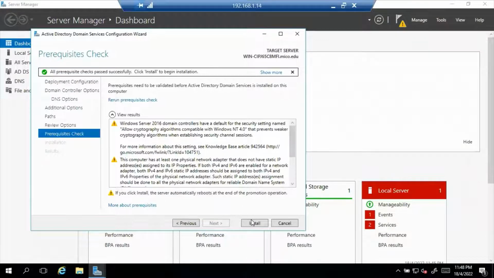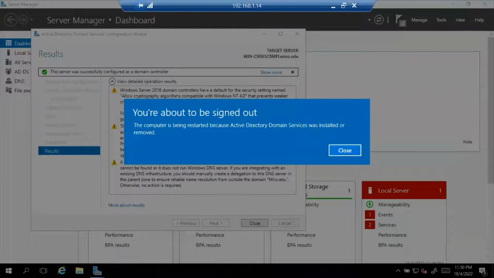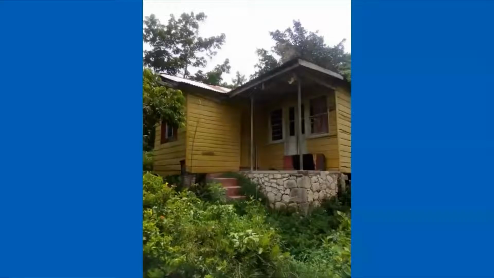Okay, so at this point, what we're going to do now is we're going to just click on install. Once installation is finished, you will be logged out automatically. So it's going to log me out, and the server is going to be restarted.